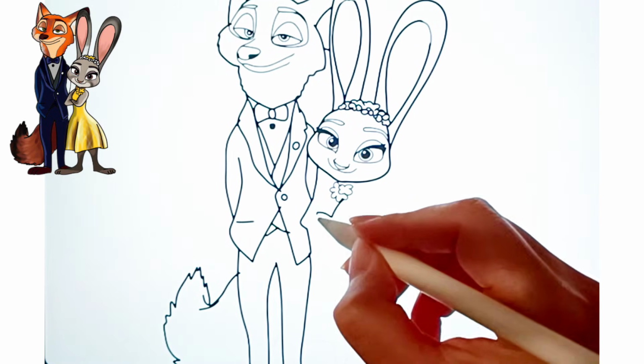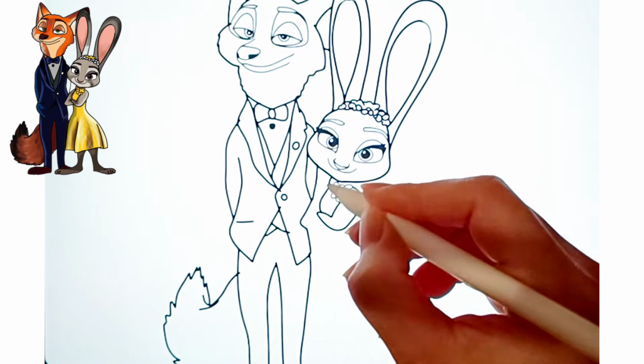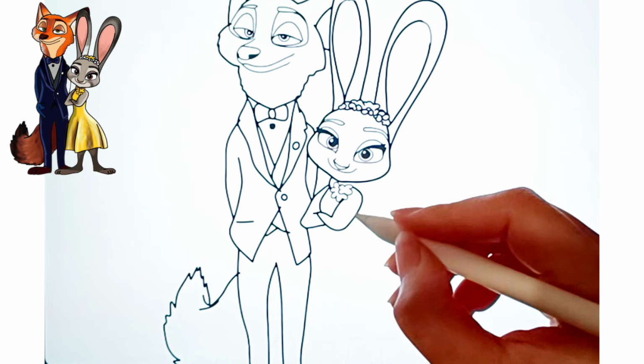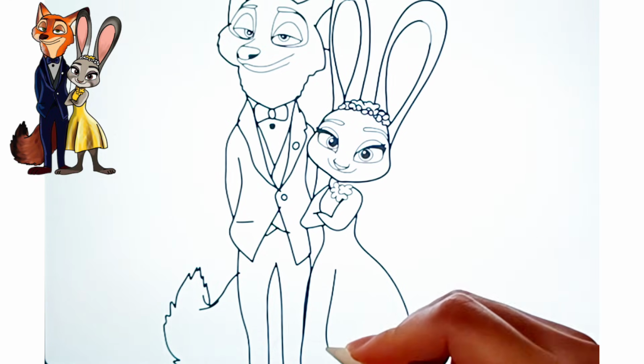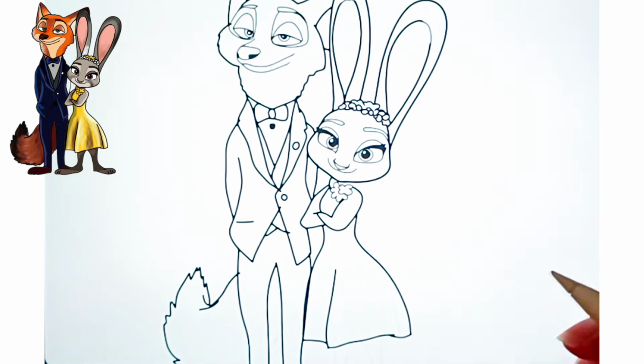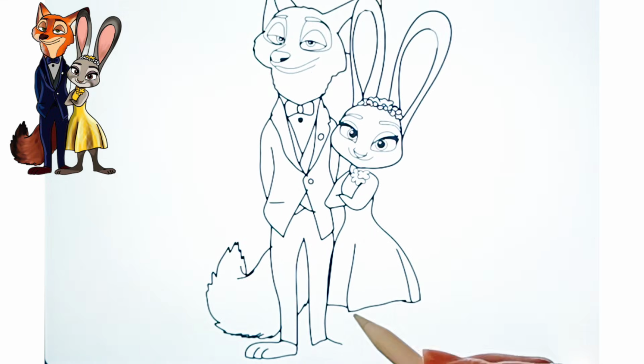Now draw her arms, crossed confidently in front. Next, draw her waist. Then draw the lower part of the dress. Let the skirt flare out slightly. Under the skirt, draw her legs, pointing gently to both sides. Now the line art is complete.